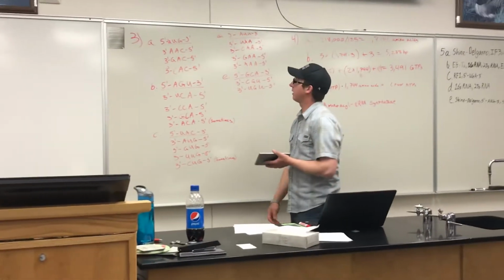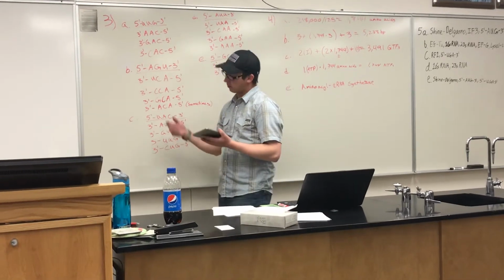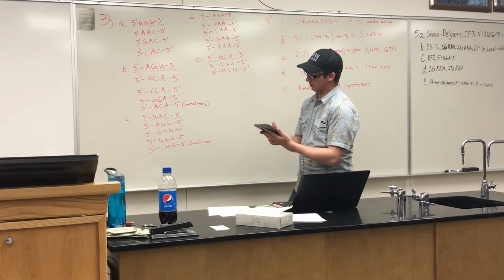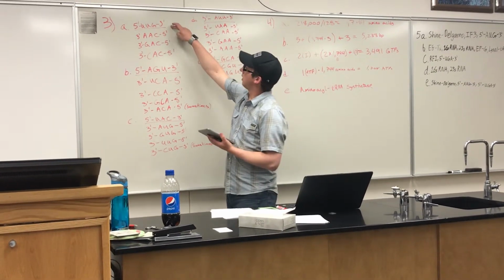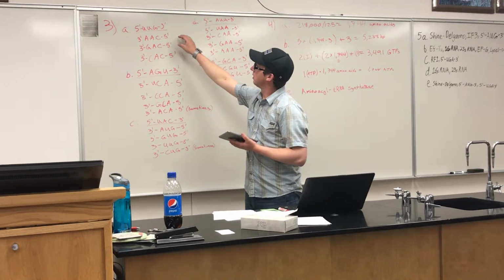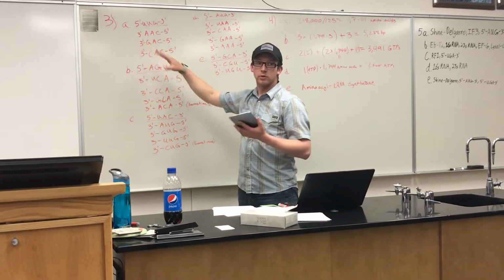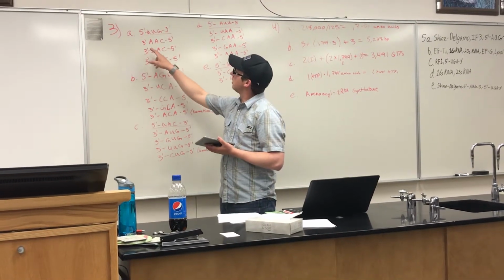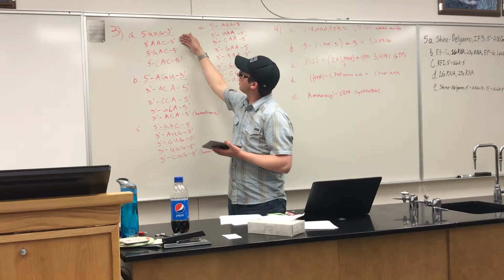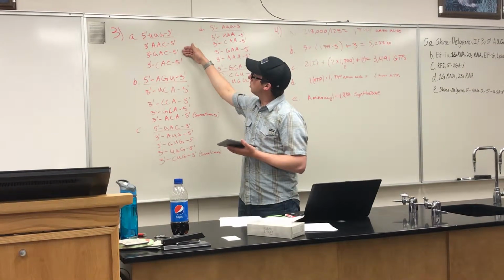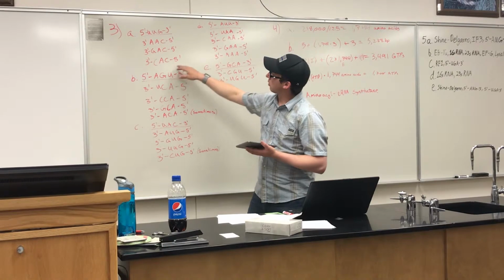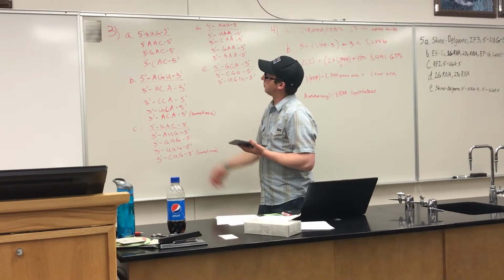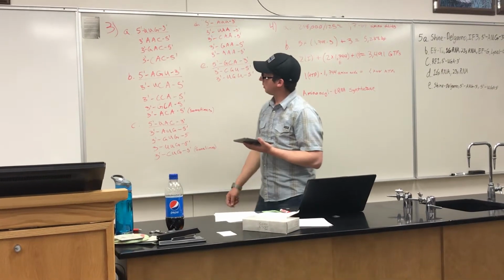All right, I'm in charge of 3 and 4 today. So for 3, we had to go through and give all of the tRNA anticodon sequences for each of the mRNA sequences. So to start, first off, just remember the wobble factor for your 3' ends. So our UUG could turn into AAC, GAC, or CAC according to the different swaps that can happen between U and these other letters.